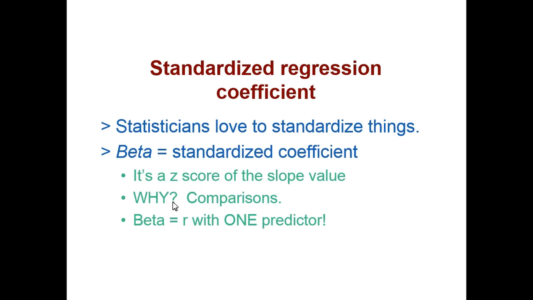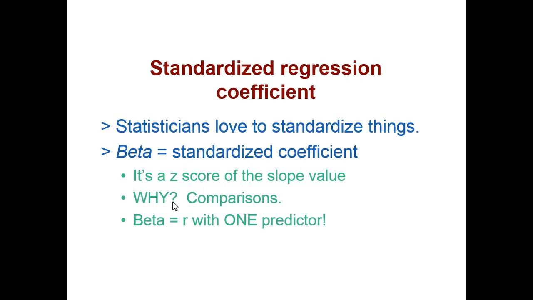What else can we throw in there? Socioeconomic status, that's got a big range. First year gen status, that's a yes or no. So you see how all of those have very different scales. B, for each one of those, is going to be in the original scale. So GPA's b is going to be really small because it can't get bigger than 4. What beta allows me to do is put them all on the same scale and compare them.